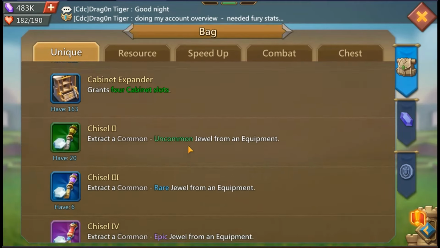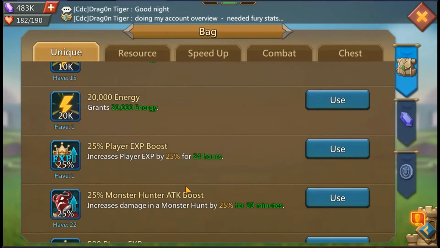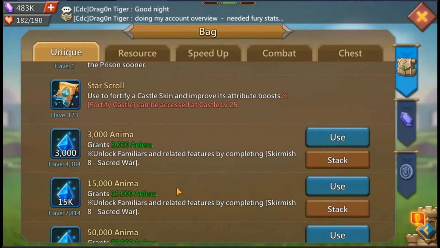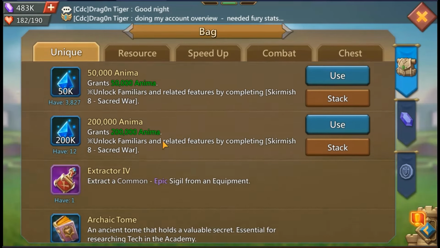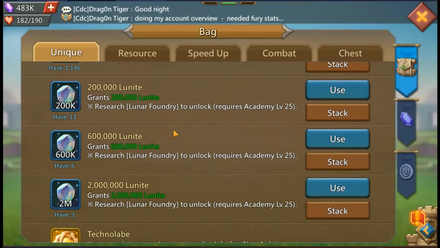Pretty good. As far as the rest, energy is decent. I think last time I did not have a lot. Migration scrolls, there you go. The other thing, I gained about 100 star scrolls since last time. I did not get any extra castle stars. We're not gonna count the anima archaic tome. We're gonna look at the research later.